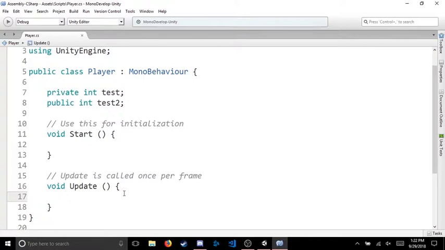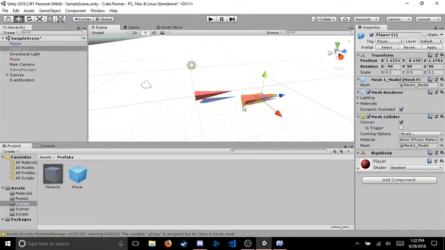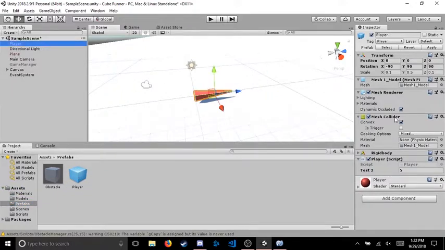So cool. Yeah. I'm trying to drag the player script into the player object, but it says this action will lose the prefab connection. Are you sure you wish to continue? What does that mean? That means that basically the change that you're making to this object in your scene is making it different from the prefab that we have set in our project. This is a player prefab. You can make another player. But it shouldn't be if you're just dragging in the script.